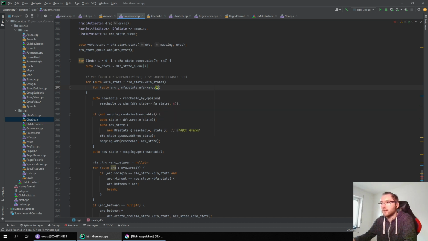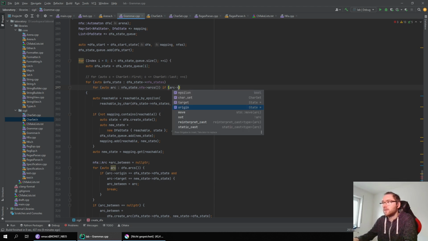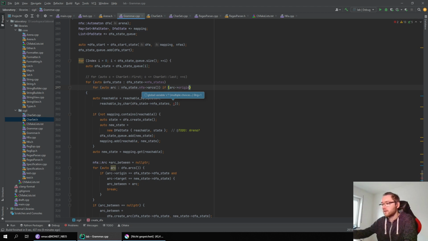We iterate the arcs, and if our arc source, our origin, so basically we find the outgoing edges, the NFA state's outgoing edges from our state.